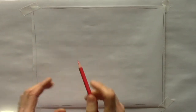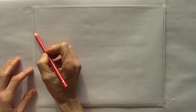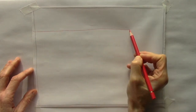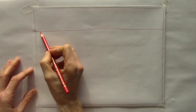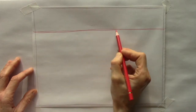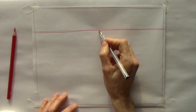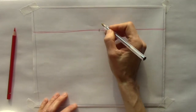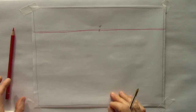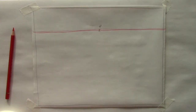Okay, so about a quarter of the way down, we're going to put our eye level. Okay, and you can reinforce it and make some corrections. And we're going to put our vanishing point in the center. That's our VP. We're going to use 1 point perspective and start to draw some equal-sided boxes. Extremely valuable skill is to be able to draw an equal-sided box.